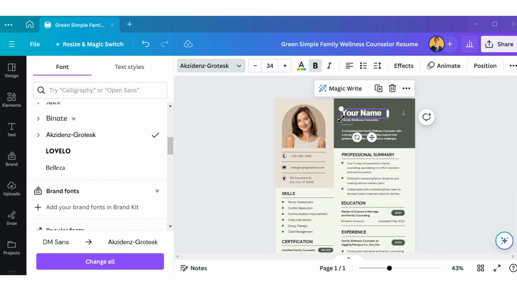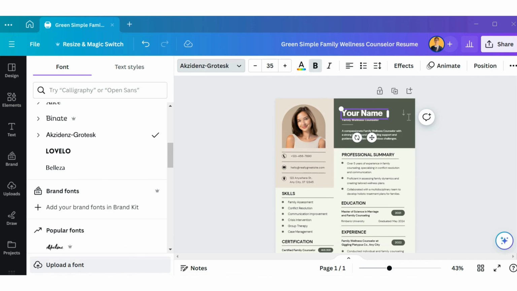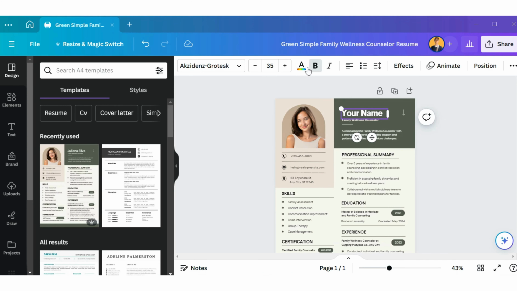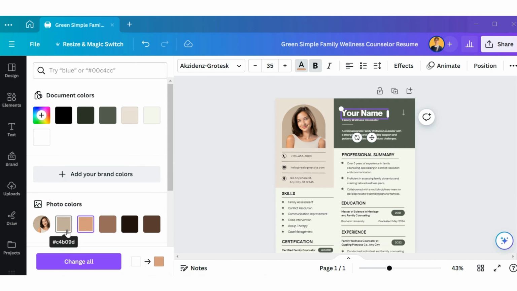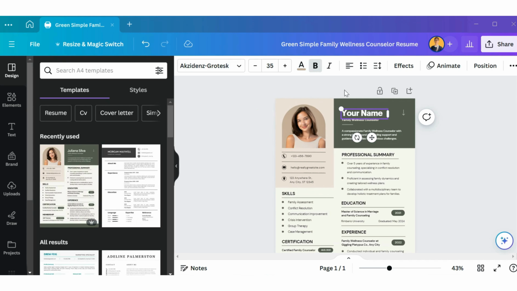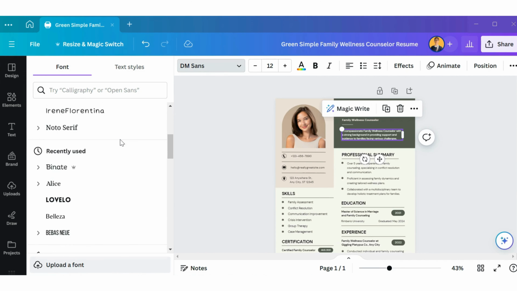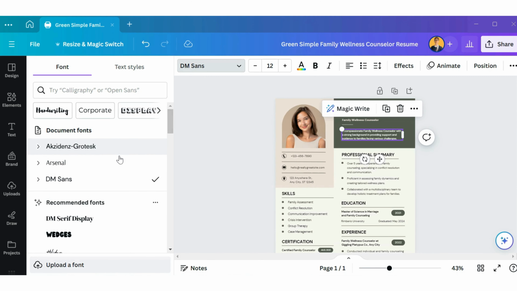Once you find the font that you like, you can go ahead and adjust the font size. And if you want to change the font color, you can change it from here. Throughout this template, you can use the same font or change font as per your requirement. All you need to do is double-click on the text or highlight, and then go to the top of the screen and click on the font to change it. You will see all the fonts being used in this document at the top.